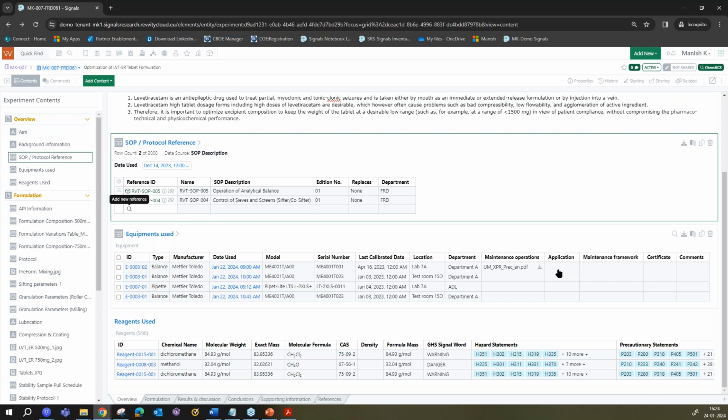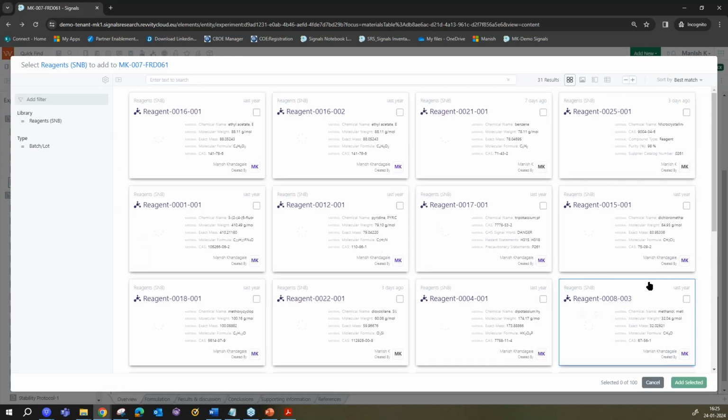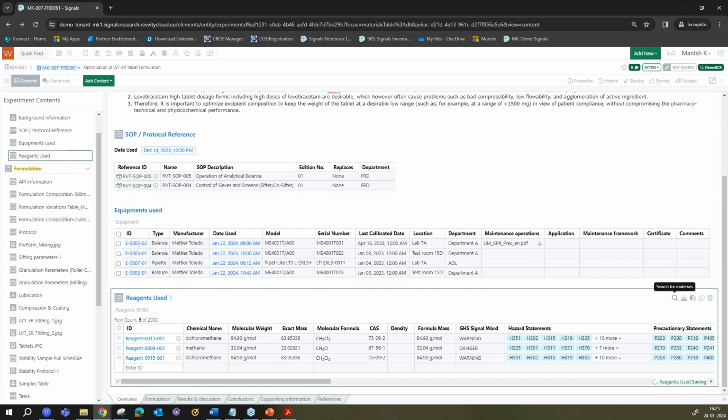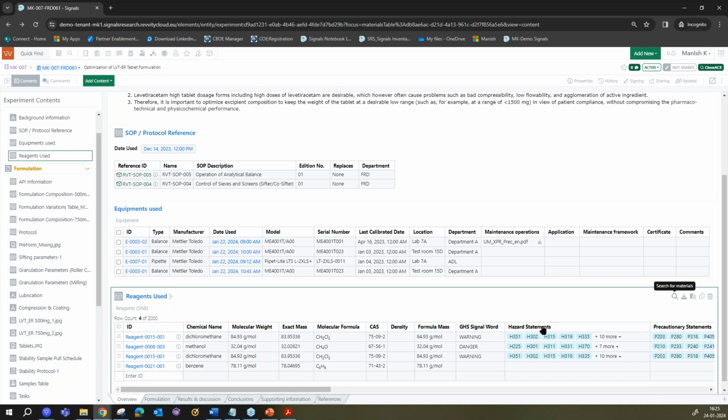All the materials you make in-house, or even commercial materials which you order, you can have in different material libraries. You can organize all these materials in different libraries so that you can use them and cross-reference them in the experiments. In this case, a variety of equipments which you use to perform the experiment. You can go to query your different libraries, or if it is a reagent, I have selected this one reagent, and I can quickly select and add these reagents to my reagents library. That's how you can quickly search and query materials libraries for SOPs, specifications, equipments, or reagents.